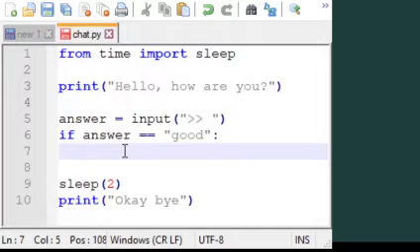Right now we're indented 1 level, and everything within the same block needs to be indented at the same indentation. If we're going to have more than 1 line in this block, let me just add this line so it's easier to see. So print, and parentheses, open quotes, and it's going to say glad to hear it.